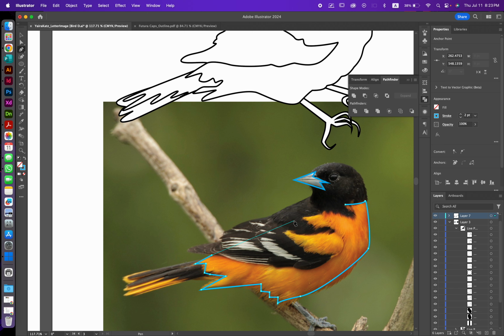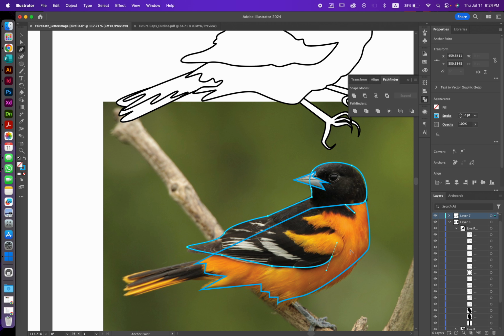Now, as a note here, I'm actually just going to do this to close the shape, because we're going to do this part in its own shape. So only one of the shapes needs to be totally accurate. They don't both need to be totally accurate, because one's going to cover up the other. Which is the same with the beak. And now making this part for the feathers. Now here we do want to be more accurate.